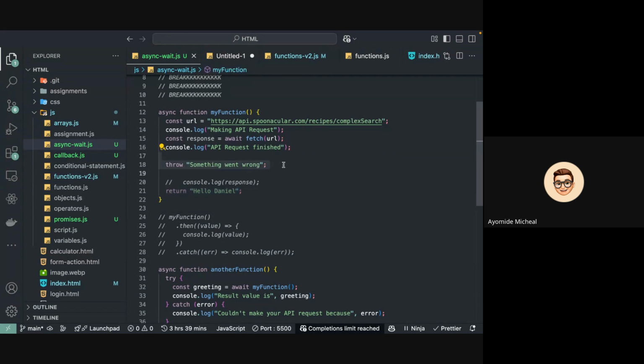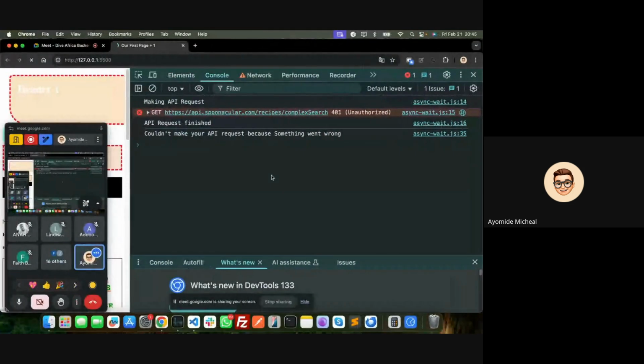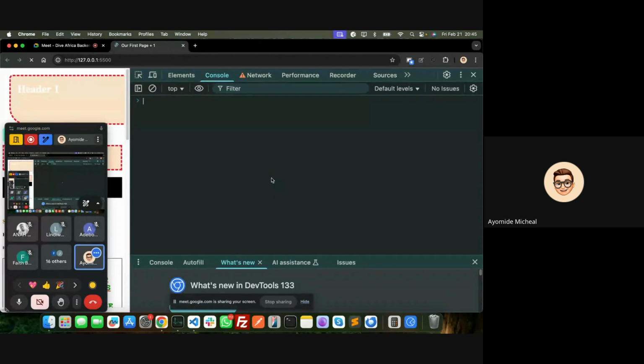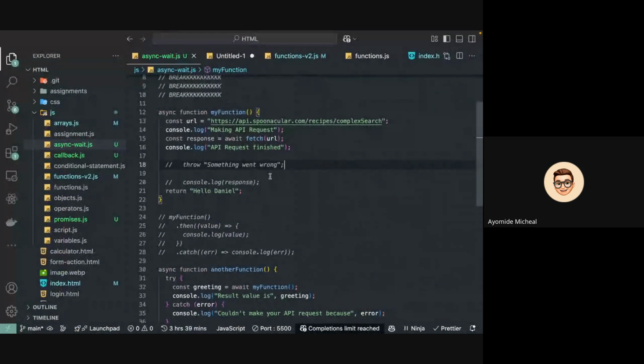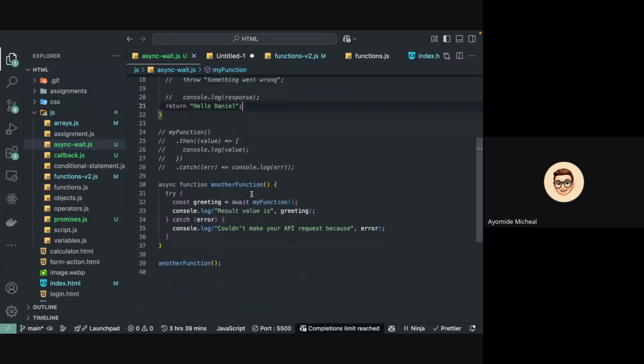And as you can see, we're actually throwing an error. This throw means throw an error, stop executing, tell the person that there's something wrong. So let me comment that out so you can be sure. Does that answer your question? Now that we don't have an error, the function is returning what it's supposed to return, and this one too is now executing.